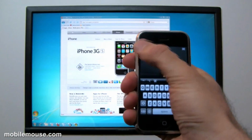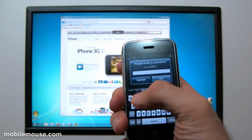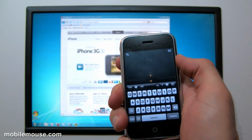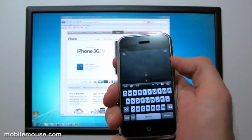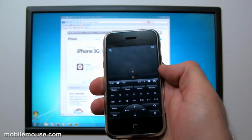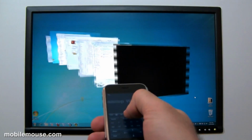Now I'm going to switch over to the PC so I can show you the same functionality on Windows Media Center. On my PC I've set up a password, so I'll just have to enter that to access the computer for the first time. You'll notice that once we connect, the keyboard will now show the Windows modifier keys instead, and our hotkeys are now set up to the ones we've defined on our PC. And the scroll pad will now activate Flip 3D on Windows 7 or Vista.